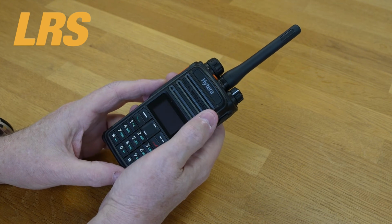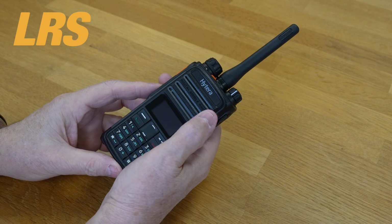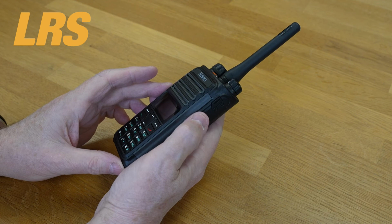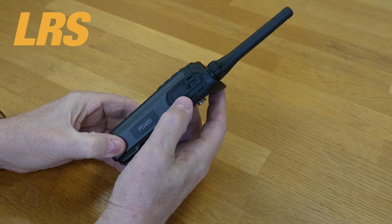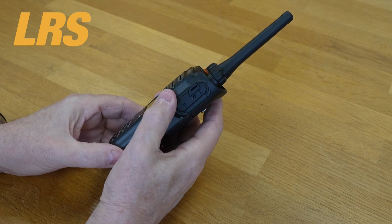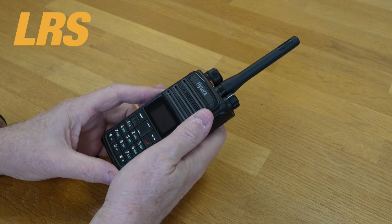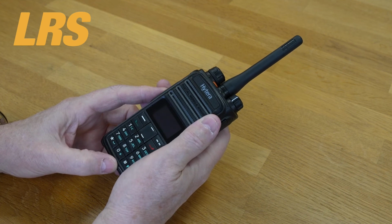It's an excellent device. There's an ESM12, which is an earbud with on-mic PTT and Vox switch. There's an EHM20, which is a swivel earpiece with PTT and mic cable. As you can see, there's a rather extensive collection of accessories by way of earpieces and things like that. And another one is EHM19, which is a C-type ear loop earpiece with on-mic PTT.